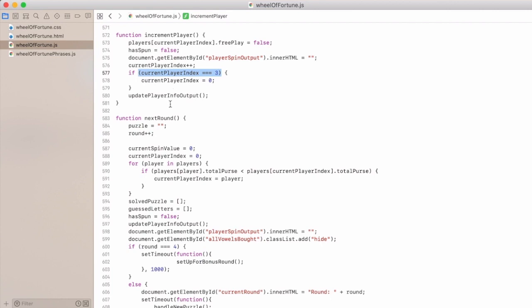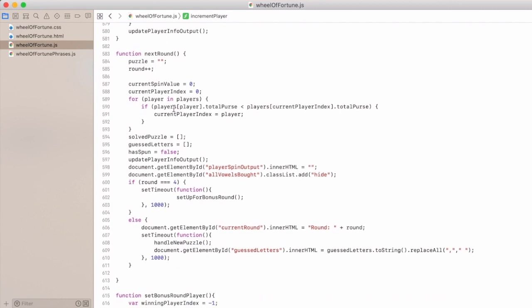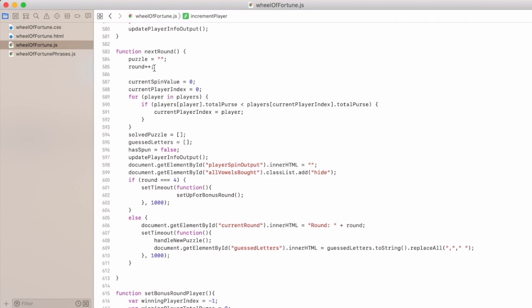Next round clears out the puzzle, increases the round number, clears out the spin nut value, sets the current player index to be 0, but then we cycle through the players, and whoever has the least amount to begin with, or least amount in the total purse, becomes the current player index.